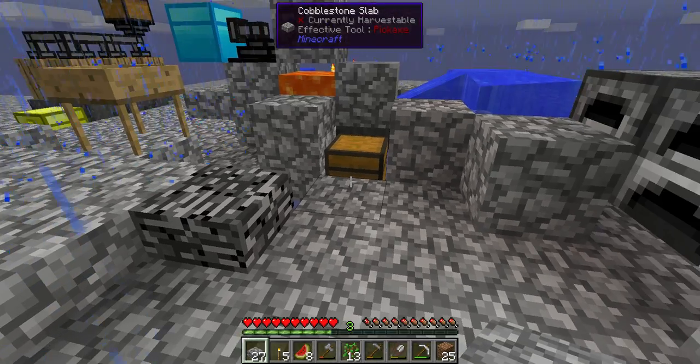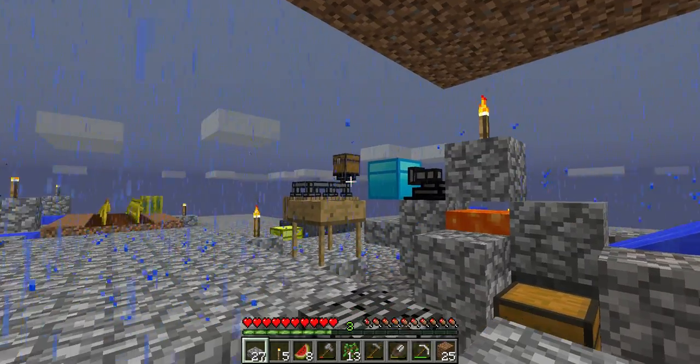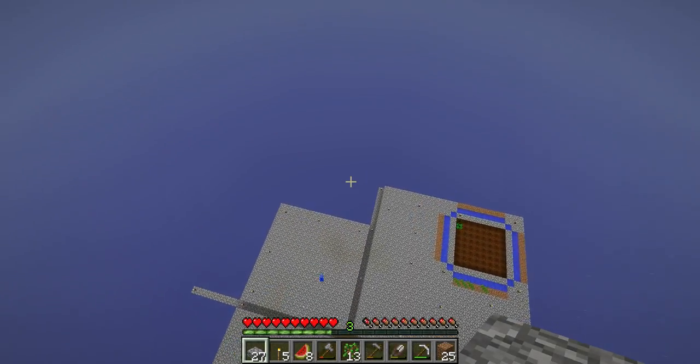Let's go ahead and get back down there. Oh, we can leave the slabs. We don't need those anymore. Oh, that's right. We're going to put them in. We're going to use them for that in a minute. Let's get this farm started, though.